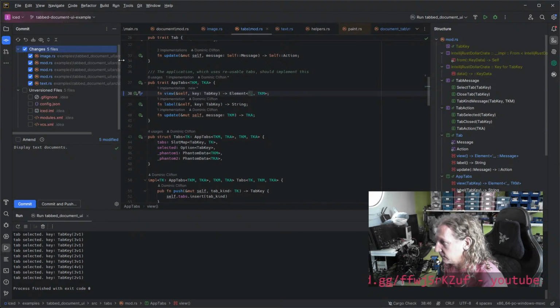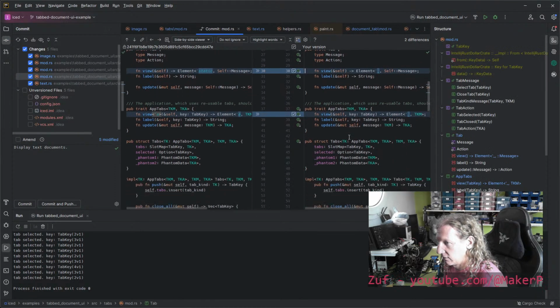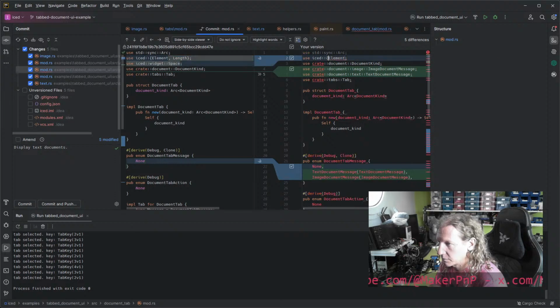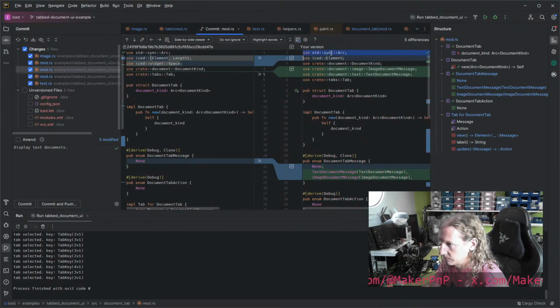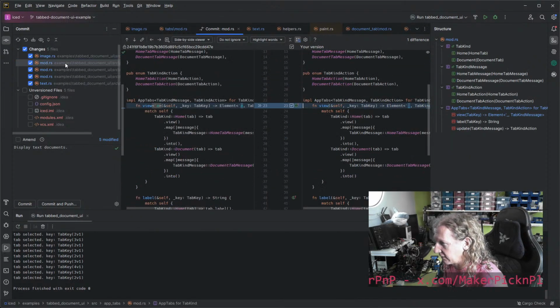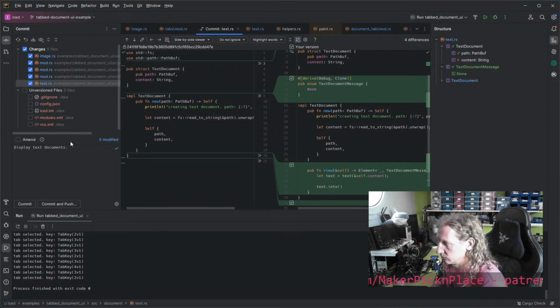Everything's fine. So we added views for the text documents, and we fixed some eliding, and we've got some unused imports now, which we can clear up a little bit. The moment we want to try and change anything in this is that's going to be all manner of fun. I think we're good there.